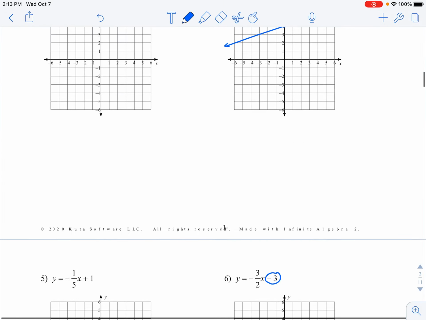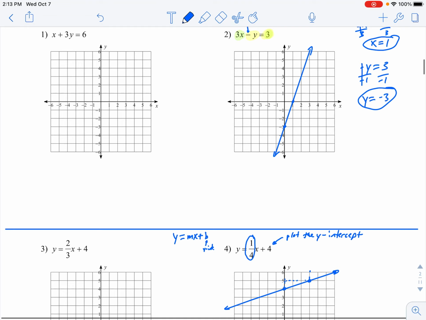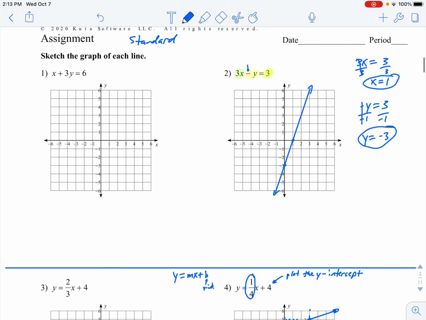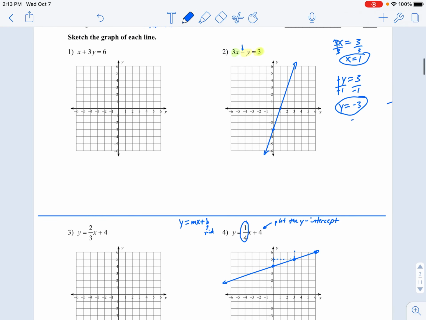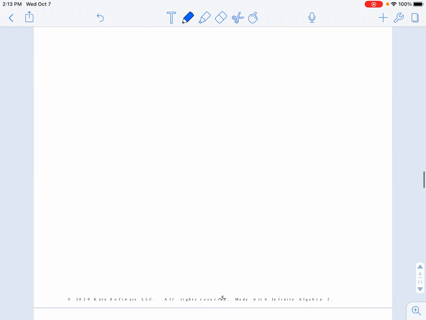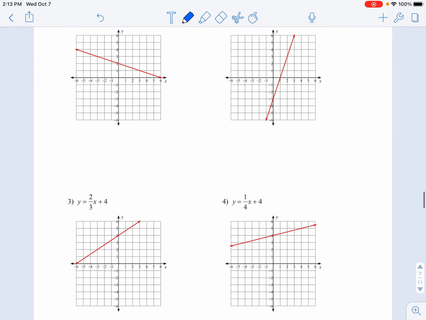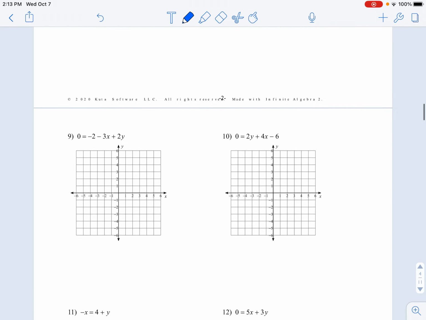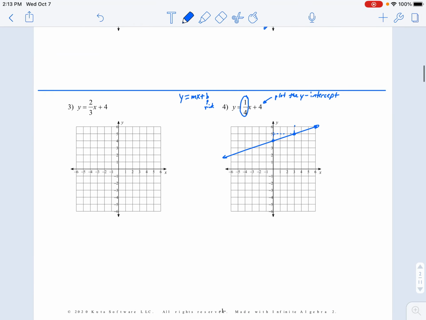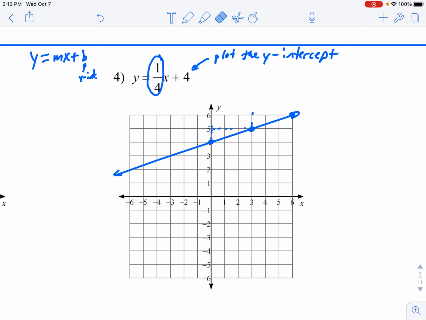Oh, speaking of wrong answer, I should have been checking these. So let's check 2 and 4. So try to get number 2, the graph, number 4, the graph in your short-term memory. Let's scroll down and check 2 and 4. And yeah, those look about the same as mine? Not quite. I made a mistake, looks like on number 4. Yeah, apparently I can't count. This is up 1 over 4. I want up 1 over 3.